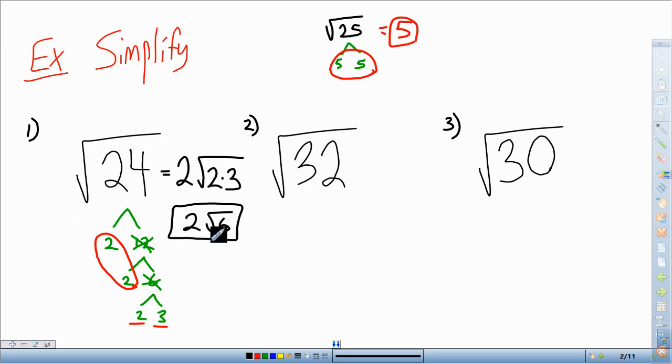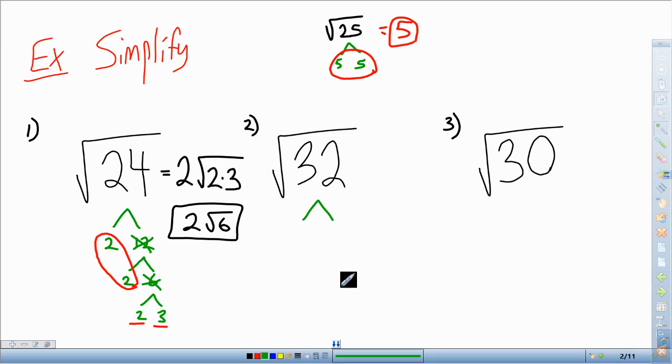These literally represent the same number. If you were to type both of these in a calculator, you'd get the same decimal. But today we're not doing decimals, we're simplifying. This is the process right here. If you wrap your brain around this, that's a lot of these problems, at least at the beginning. So let's do a couple more examples real quick, and then I'll have you try some on your own. Let's simplify the square root of 32.